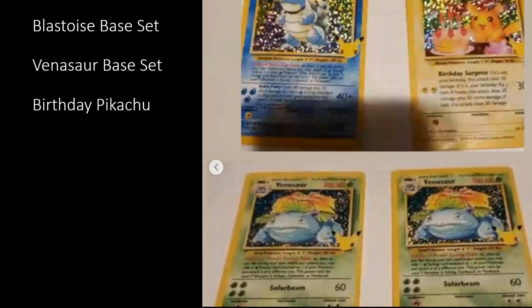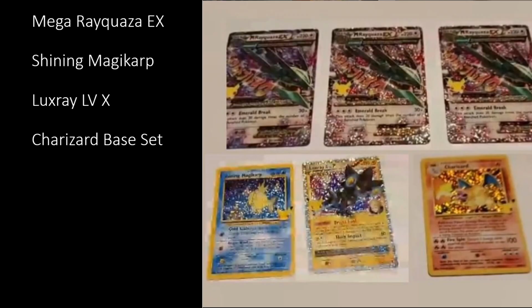Pikachu World Collection. Next up, we have the Mega Rayquaza EX, which is a sort of reprint from Roaring Skies. We've got shiny Magikarp. I do have a better image of that in Japanese coming up later on in the video. A Luxray GL Level X from Rising Rivals, and the base set Charizard.